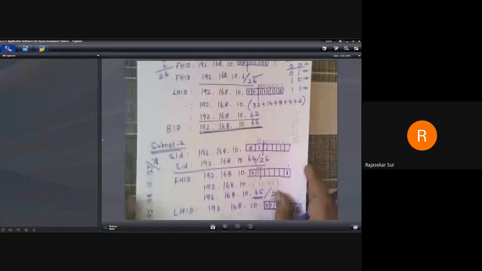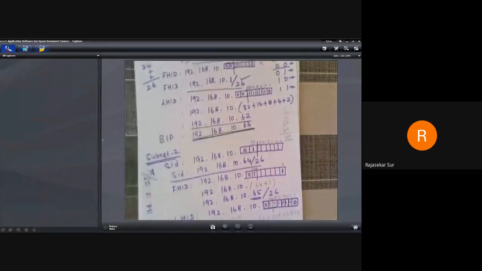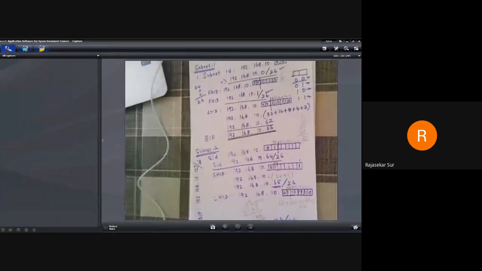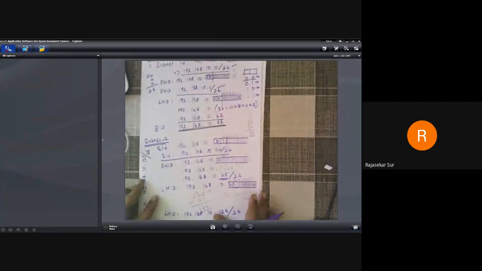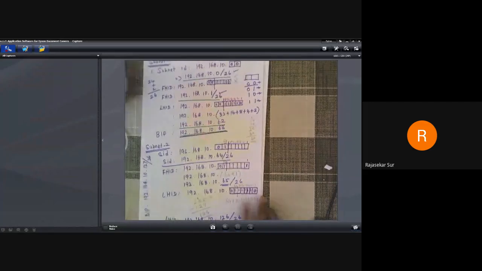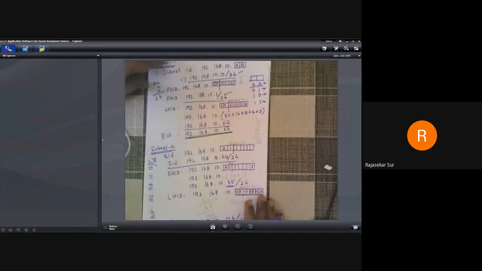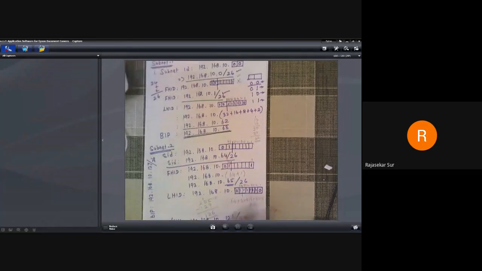This is the second subnet. I just keep the paper as it is. If you want, you can see that completely. I'm keeping the full paper, so you can see the full view. First subnet, second subnet, everything is available. So please take the paper, all of you, solve the problem. Go for the third subnet and give me the answer. I'll give 5 minutes for you. Come on.